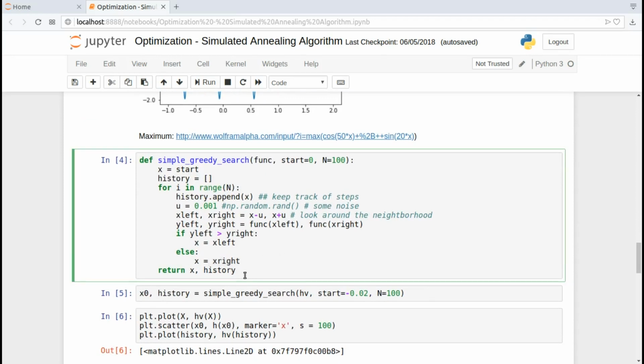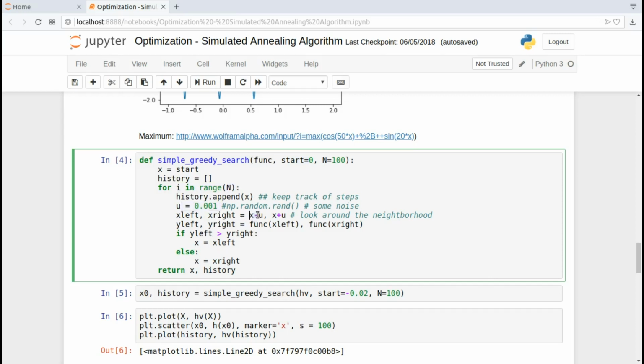So here's the simple greedy hill climbing search algorithm. And just as I explained above, we start out with some random starting value. Here I set it to 0 automatically, but you can set it to anything. And for some number of iterations, we're going to add some noise. That's this variable u.